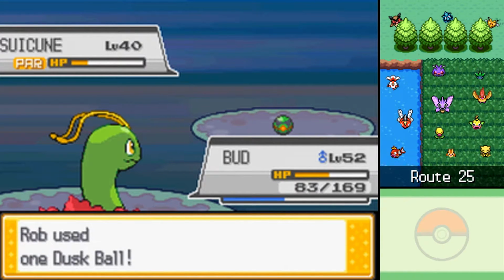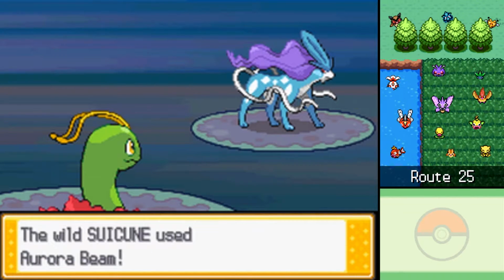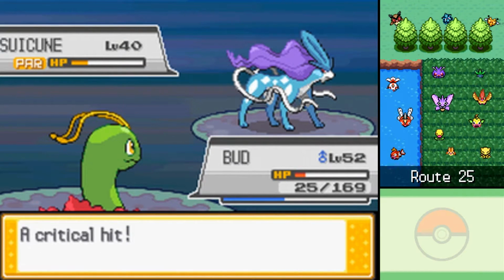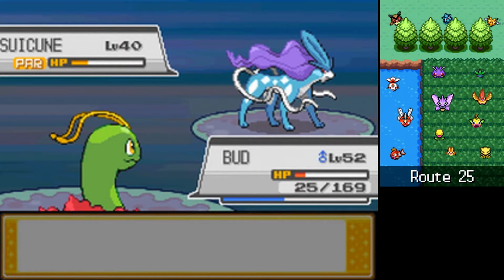Once you go there and Suicune runs away, Suicune will be up here on this hill forever, basically, ready to be caught. So that's the first time you can catch it. You don't need to finish all the gems. This was just the most convenient time I was thinking of doing it. Bud's just about to go down.